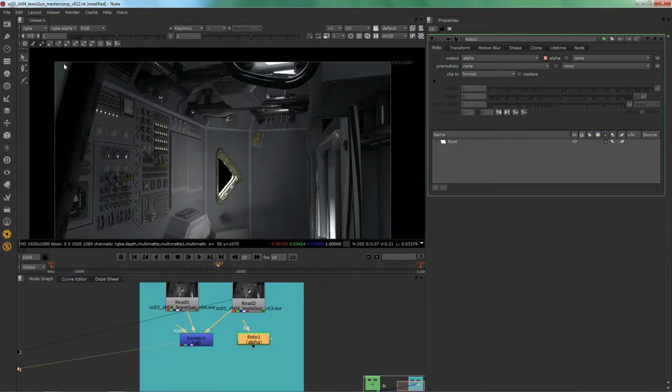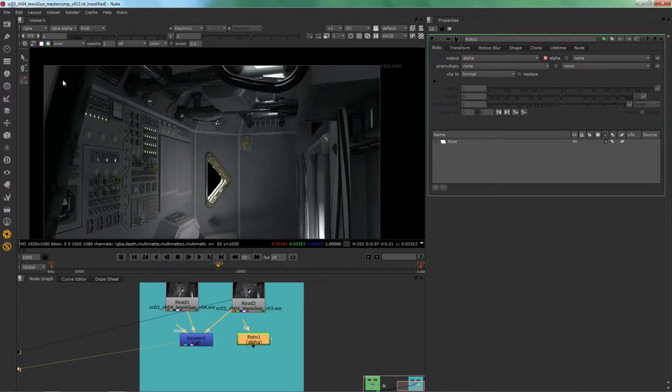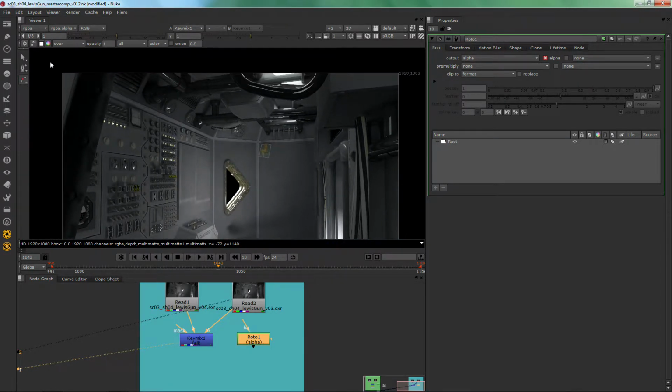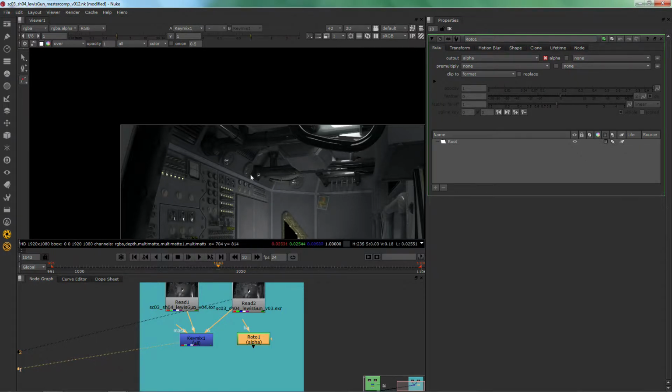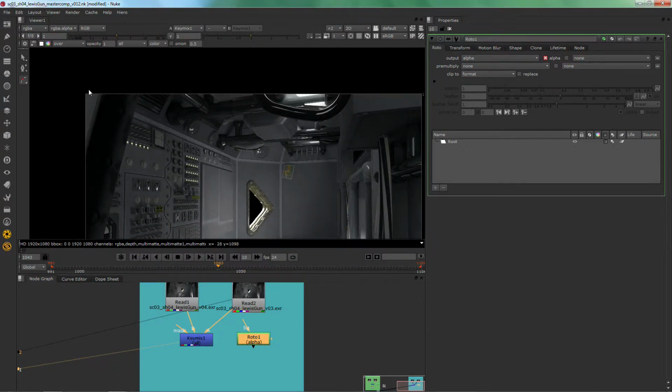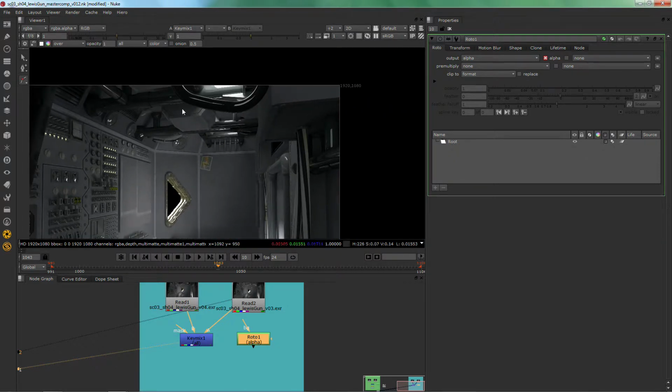So I need to create a Roto shape that cuts at this break in the image so that I can separate what is visible up here versus what's visible down here. So these are perfectly straight lines. This is the perfect job for the cusped Bezier. Now the thing with Roto is Roto can extend off of the edge of your image. And that's what we want to do in this case, because we want to make sure we get everything up at the top part of this image.